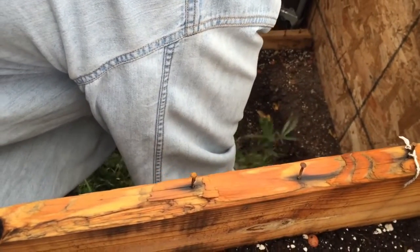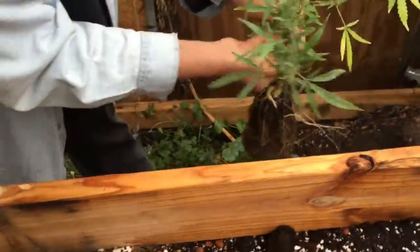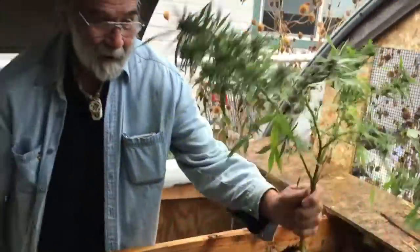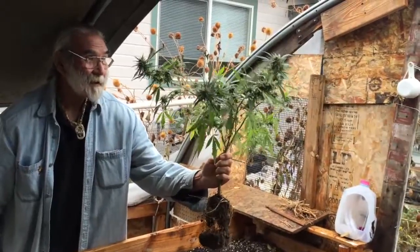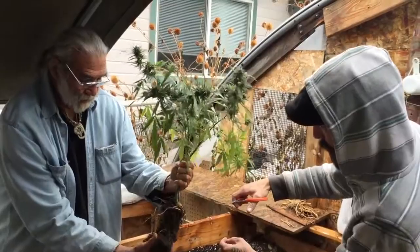Yeah, it's right at the base. Cool. Pull back. Get a nice pic. Hold it up. It's a little tree. That's some fat nugs, though. Nice. Those are good buds. There we go. Pull this right here. Take the root ball off.